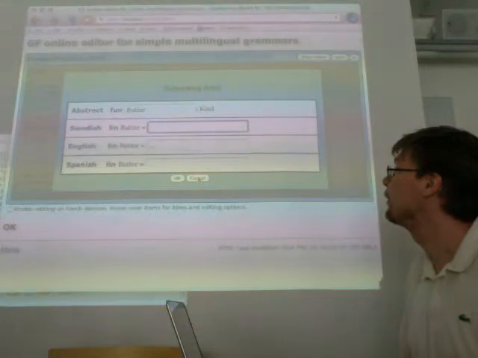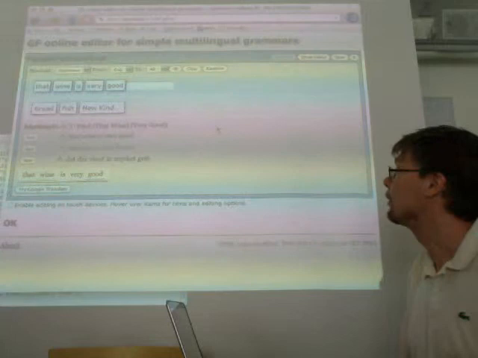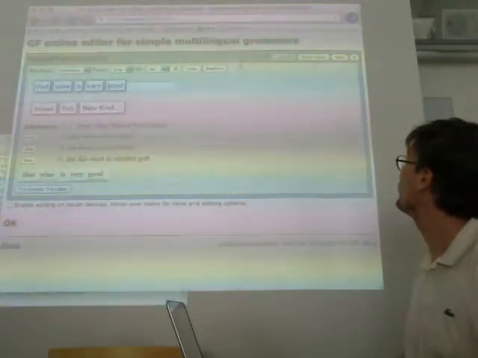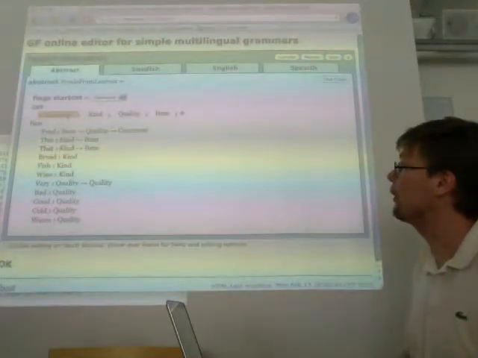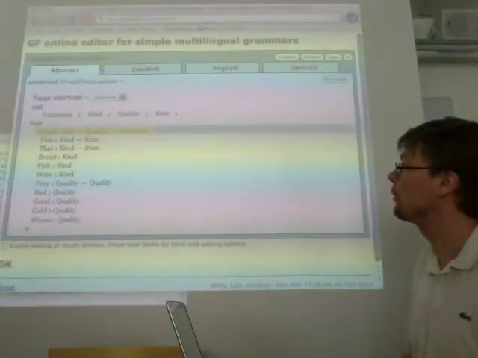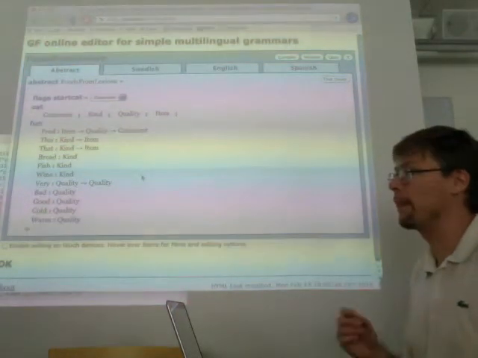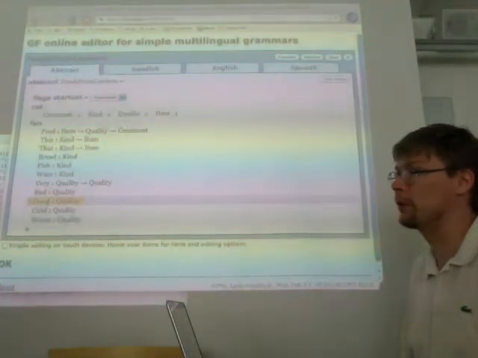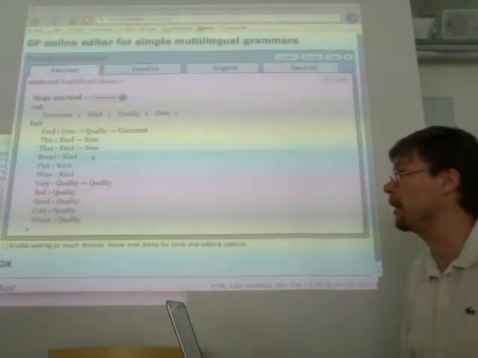If I want a new grammar, what's abstract? What do I write there? Sorry, abstract. What does it mean? So okay, I'll go back to the grammar. The grammar looks like this. You have the abstract syntax where you have the functions that build the trees in the abstract syntax. So if I type, does it have to be in English? No, this is whatever naming convention you want to use. I think we've almost always used English to name things in the abstract syntax.